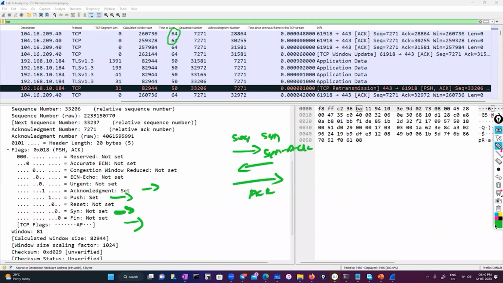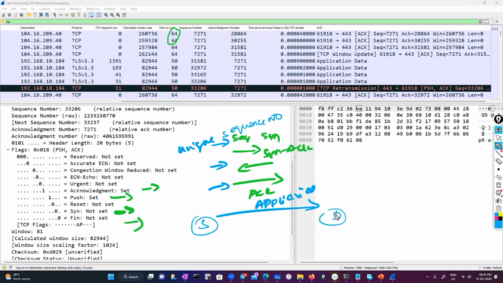Here your actual application data transfer is happening, and for every conversation I get a unique sequence number. This application data transfer is happening between source and destination. And when it is about to set the FIN flag, it's about the push.